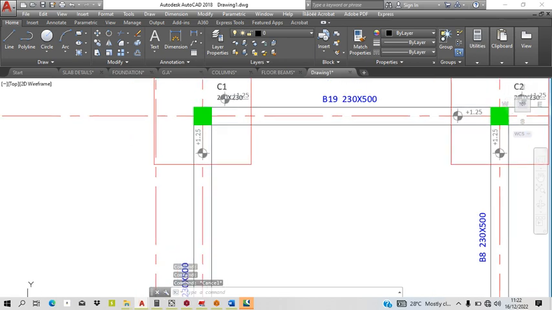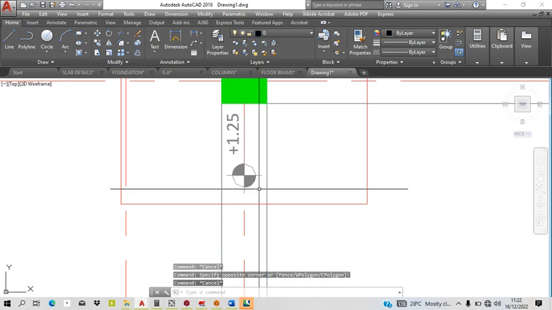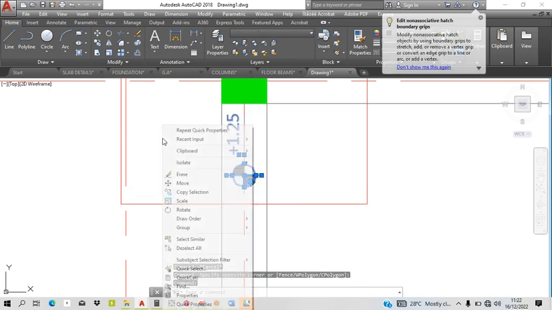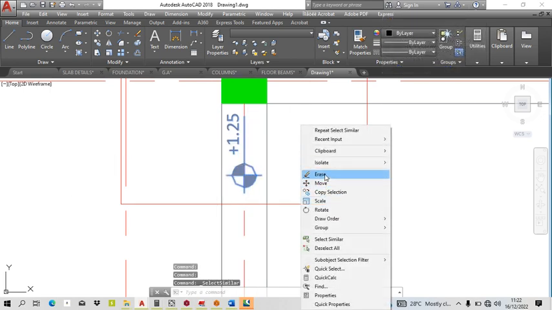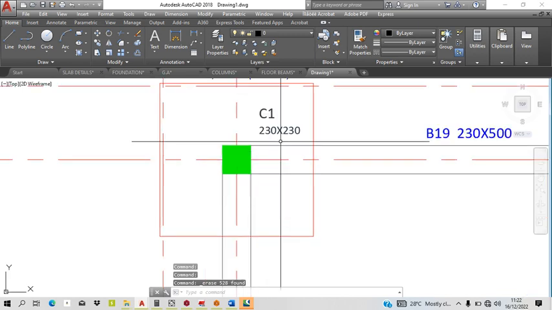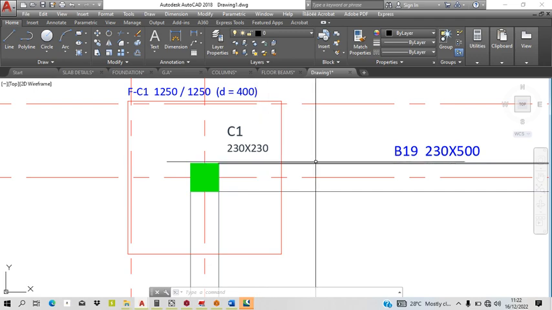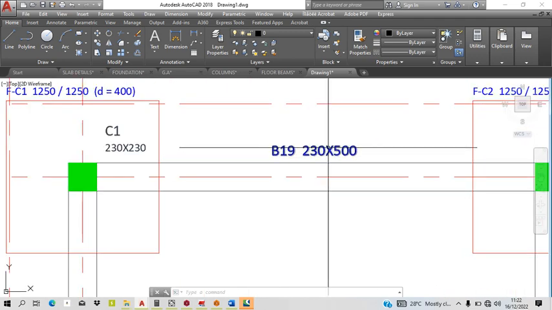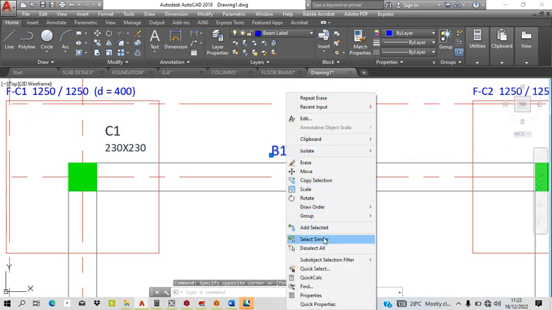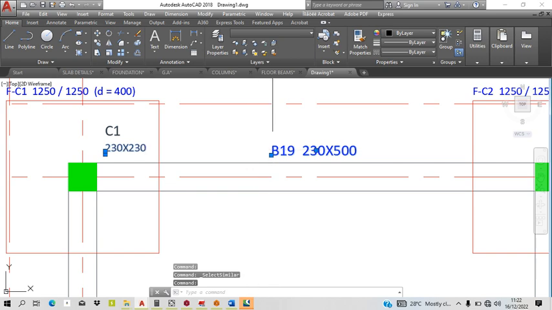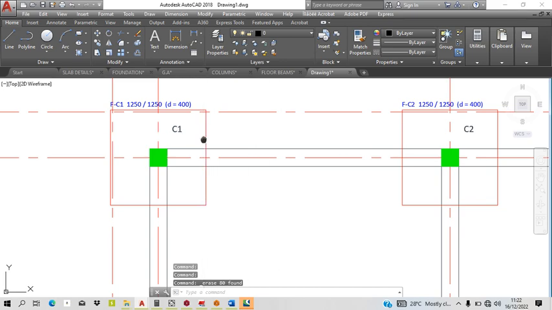Again, at this time, these particular beams are on another level. So at this time, I don't need the level labeling. So I select similar. I want to delete it as well. Erase. At this foundation stage, I don't need the dimension of the columns, and I don't need the labeling of this beam because I have to have that beam layout separately on the ground floor. So I do select similar. I can pick this, I say select similar, everything similar to it. I want to delete it. I do erase. It's gone.